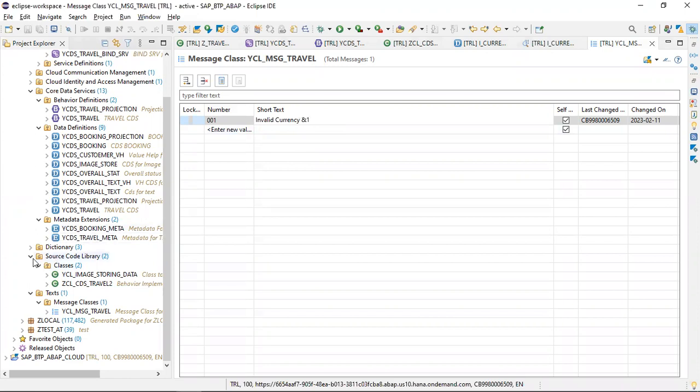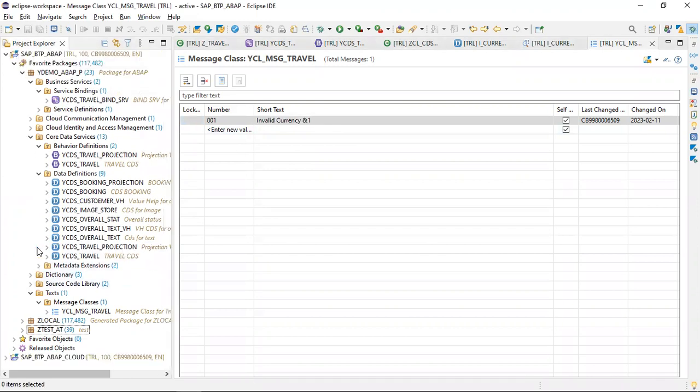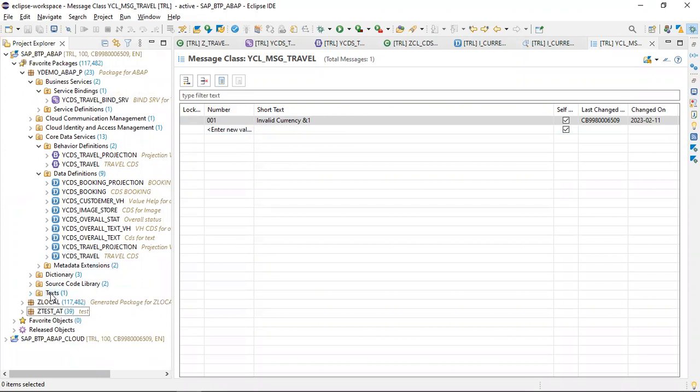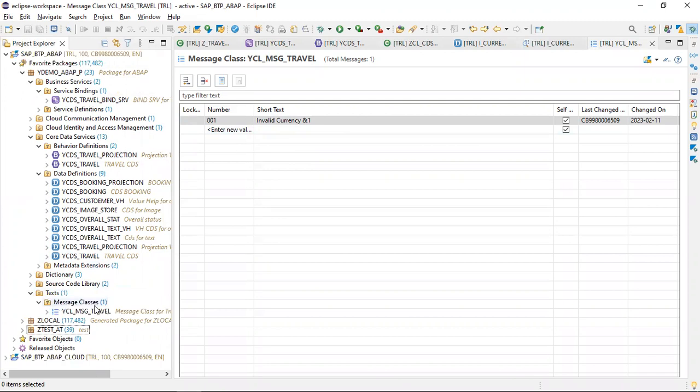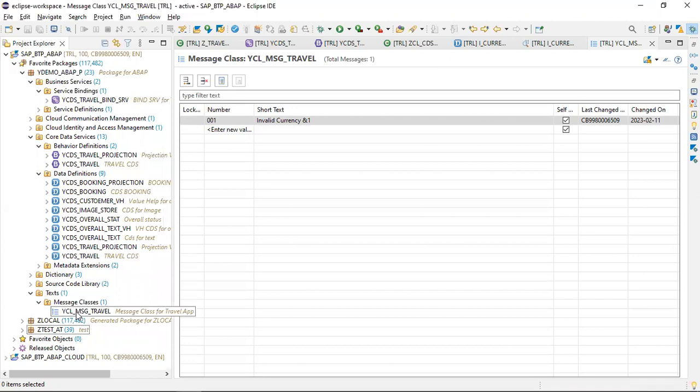Now you can see in our package, another node is created with a text. Within this node, one message class has been created, and this message class denotes this, where we have declared the message number and text. Just save it.